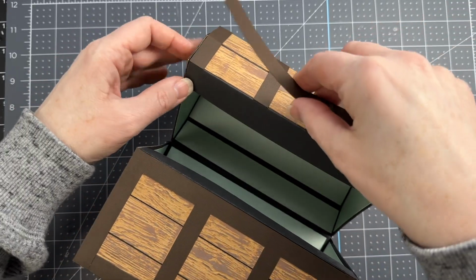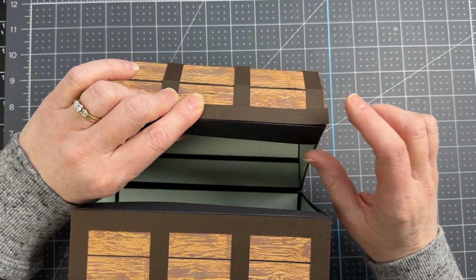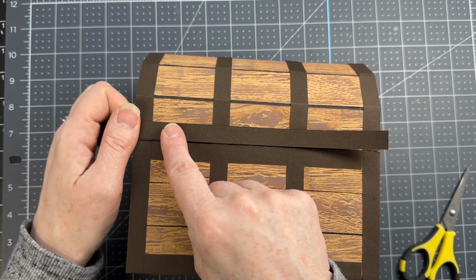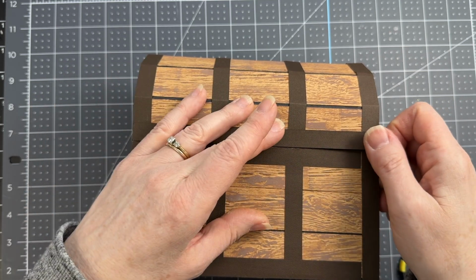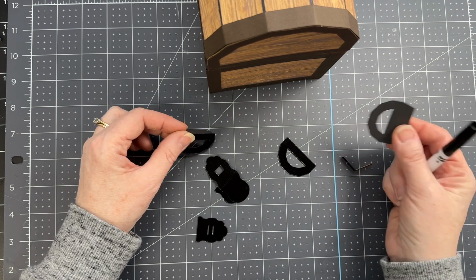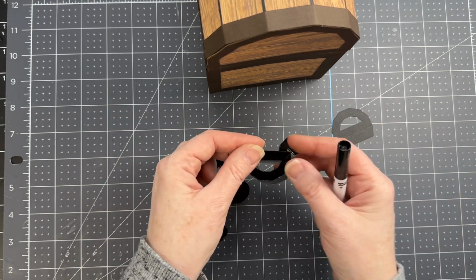And I'm just gluing it down right at the edge of my lid. And I have a piece for the back as well. So I'm just putting glue on the underside and just gluing that to the back. So then I have the pieces for my hardware. I was going to use gold, but I decided in the end to use black for the hardware.